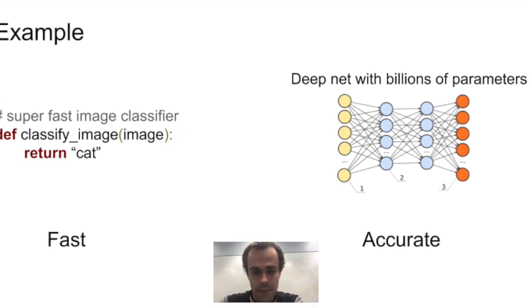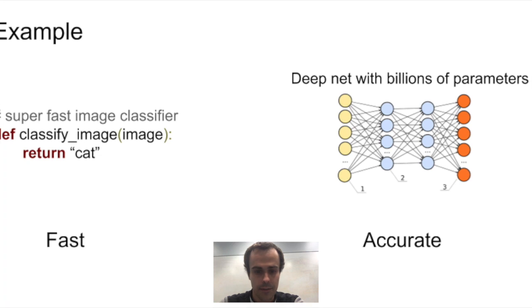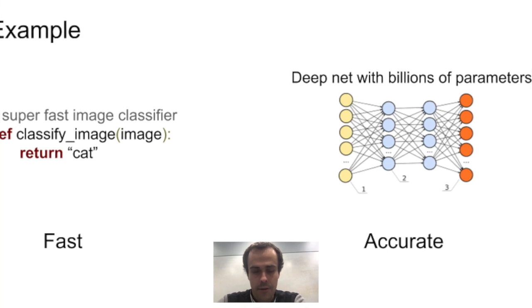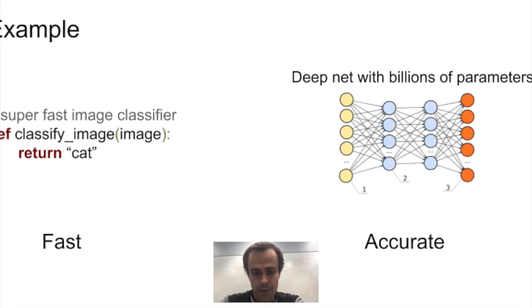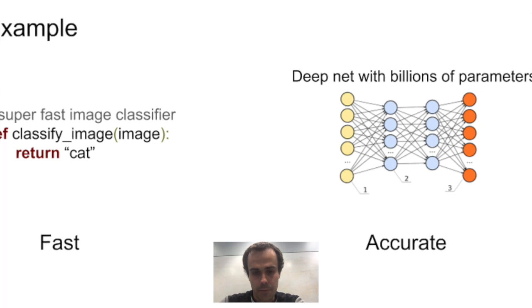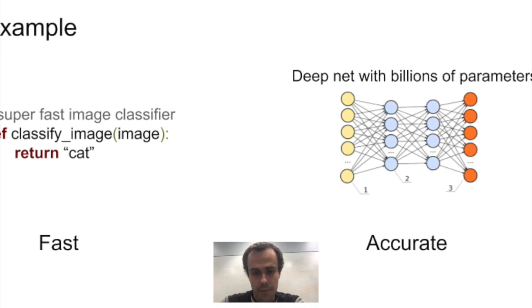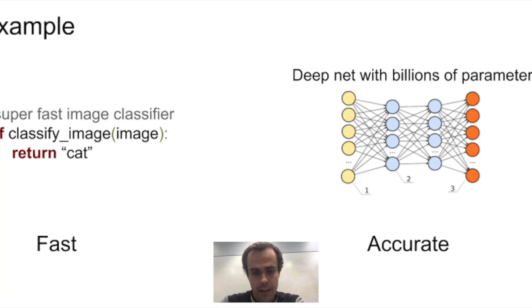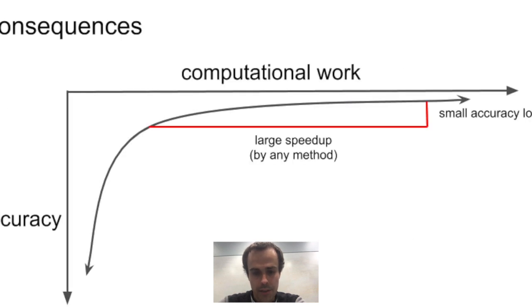So the program that can, given a bunch of pixels, determine whether or not there's a cat in there is also going to be pretty complicated. The neural networks that we know can do this with high accuracy might have millions or hundreds of millions of parameters in them. So they're not small and they're not cheap. When we run those programs on real computers, the computational requirements are pretty high. It'll take a long time and might take a lot of energy to compute. So you can see that there's this spectrum between really simple algorithms that are really fast but not very accurate, and really complicated algorithms that are very accurate but have high computational requirements. And there's this trade-off between the two.